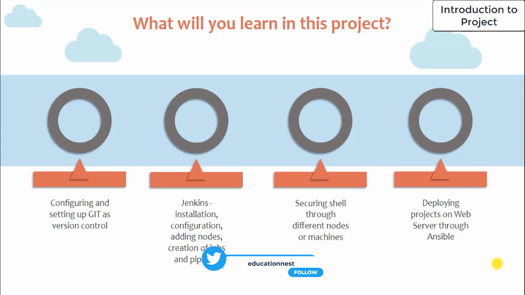The web server is nothing but your Apache Tomcat server, which is actually an application server, but that's okay. Your Apache Tomcat server acts as a web server and also as an application server. In this case study, we'll be deploying mostly web projects, that is, HTML content. It may be in any format, that doesn't matter, but Apache Tomcat is both your application server and your web server. So once we build the code, we'll deploy to our Tomcat server through Ansible. Going to the next slide.